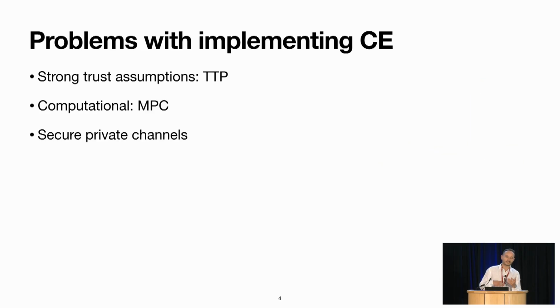Now, there are some problems with implementing CE. Well, you saw that there is this trusted third party. This is a pretty strong assumption. How to do it without? Well, you could rely on MPC, of course, but then it's pretty costly in terms of computation. You also need to rely on secure private channels. As you saw, those advice are given privately to the agents.